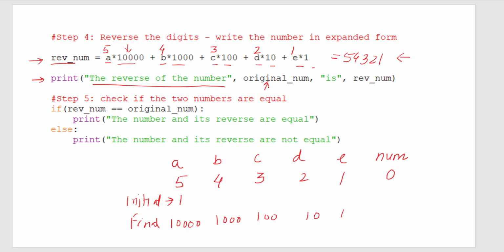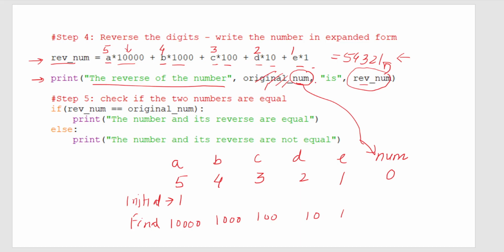Now at this point, let us understand, instead of the original number, if we have used this term called num, and reverse number is the reversed value. So what will be printed? The reverse of the number num is reverse num. It will fill this value with this number, and this value will be changed by the executed number. The reverse number is this one, and what is the value of num? It is this one. So what will be printed? The string that will be printed will be "the reverse of the number 0 is 54321", which is wrong.